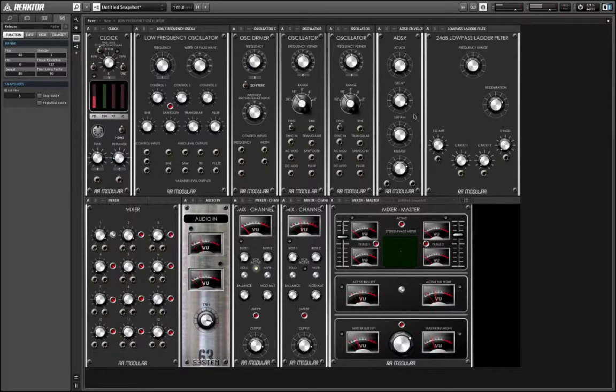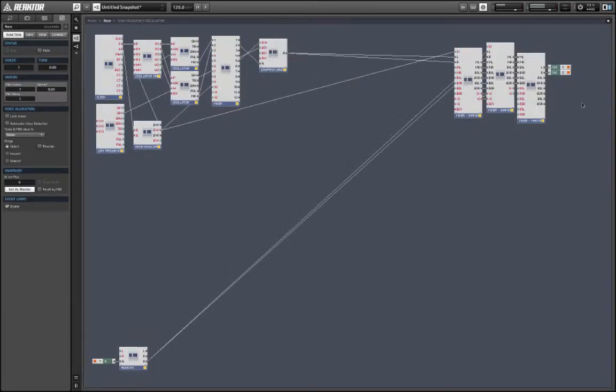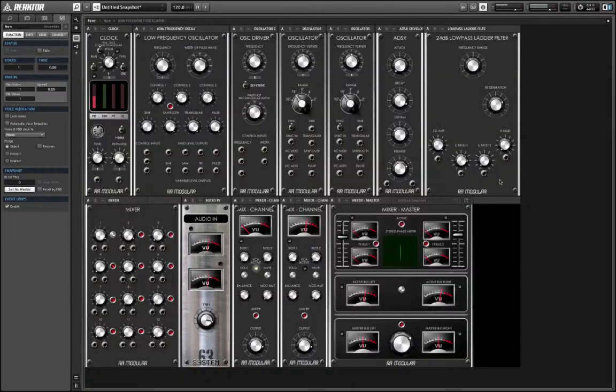All right. Now, quickly, let's have a look at one last thing here, and that's in the mixer master. We have 3 different buses. We have FX bus 1, FX bus 2, and we have an active bus.